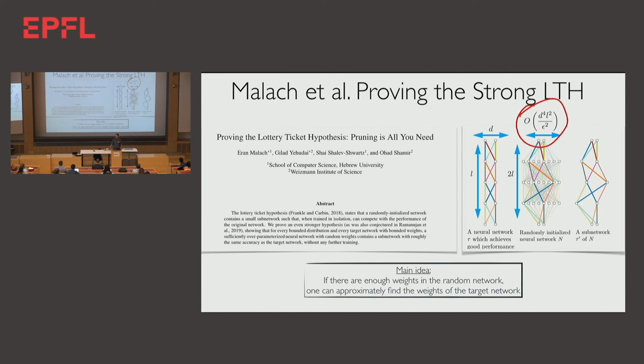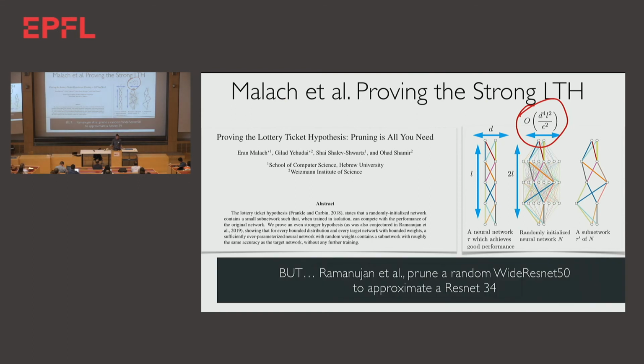argue that given access to enough random weights, by sheer chance, you will see the weights of the target network, all right? So remember, before we said that if you had an exponentially large network, you can find whatever you want. The answer is that if you have a polynomially wider network of this size, you can still find whatever you want. It still uses a simple counting-argument type of proof. But the reason this is not very satisfactory is, again, that it does not reflect practice. In practice, they only use a model that's only twice as big to do pruning.